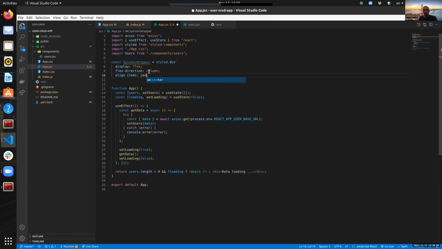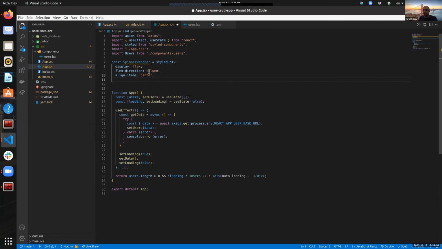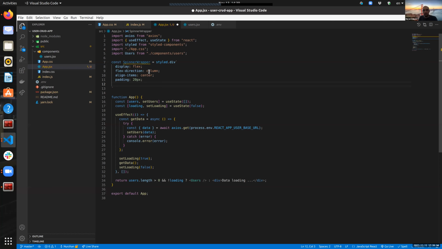Let it be center, and I also use padding 20 pixels, and I also can use a gap of 10 pixels. Cool. So now I can use this wonderful thing as a kind of styled component, as a component.